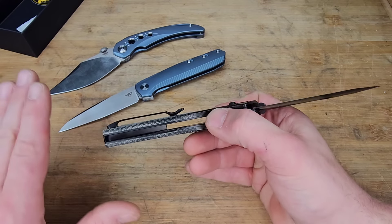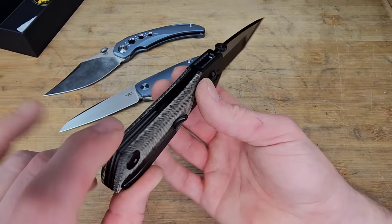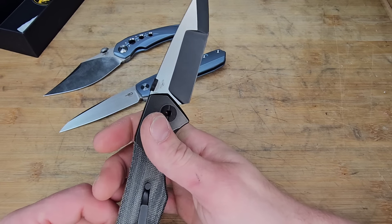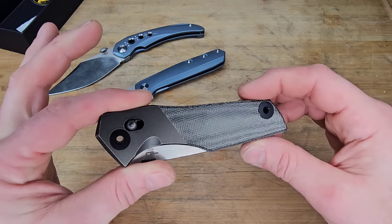The pocket clip is phenomenal — titanium milled pocket clip — and I love the way they did it. Titanium backspacer, M390 steel. This is a Poltergeist design — you can tell by the hardware. So there you guys go — a quick video of some knives that I think are not getting as much attention as they deserve. Some of them I do understand why, but that doesn't stop them from being underappreciated knives that I think are awesome. Work hard, stay tough — until next time, peace.